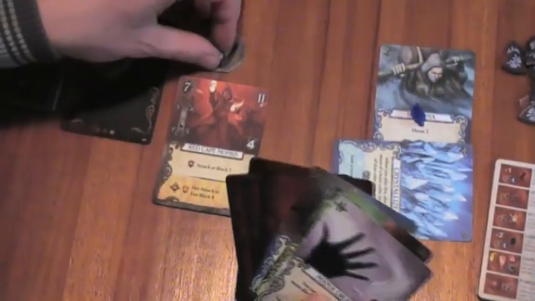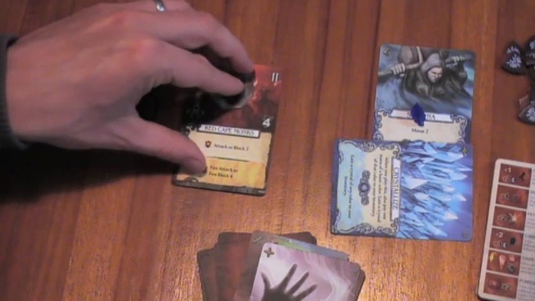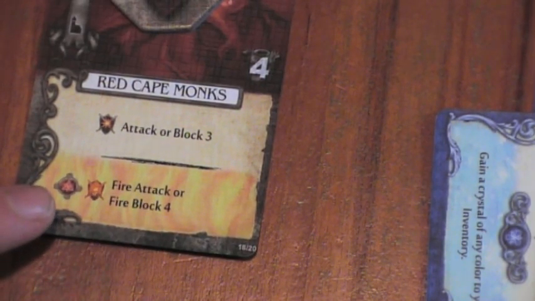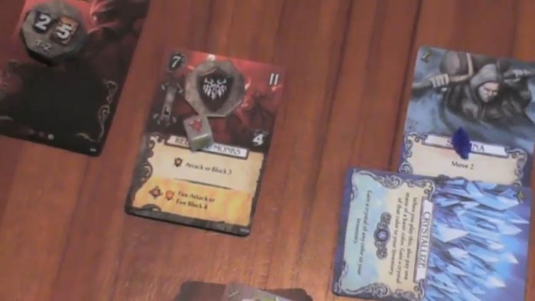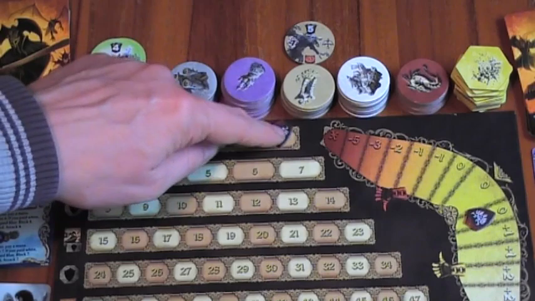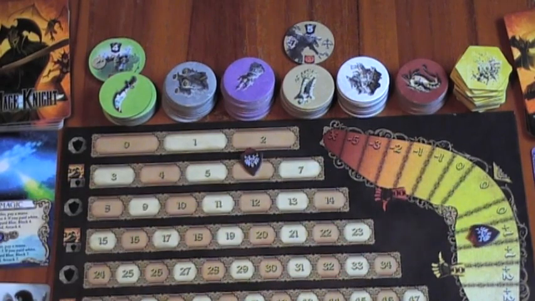I'm going to use my Red Cape monks. We're at the end of the day, so they're going to refresh for the night. And I'm going to use the fire attack 4, but I need to charge it with red mana, which I can grab from the source, which gives me attack 4, and that's enough to defeat these summoner orcs. So they get discarded and they grant me 4 fame. 1, 2, 3, 4, so now I've leveled up, and also as a rampaging enemy they give me +1 reputation.